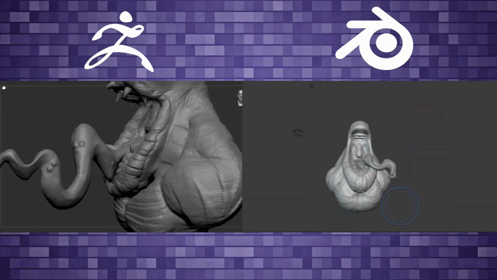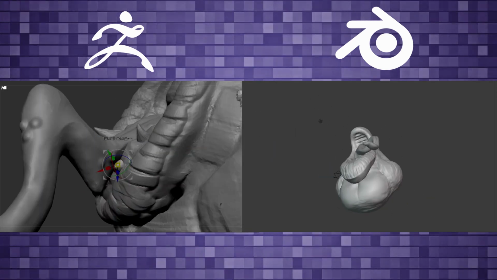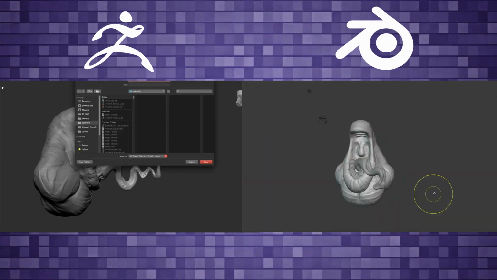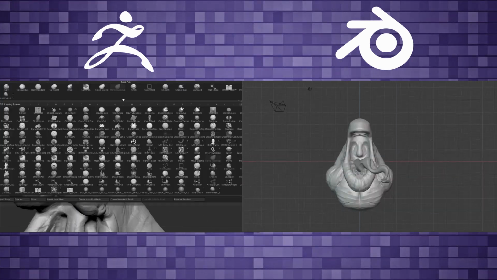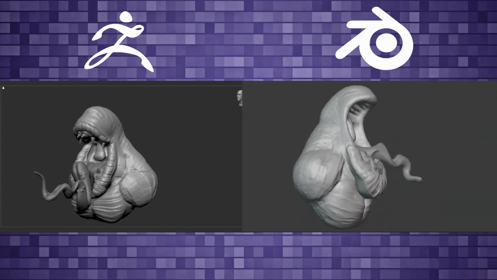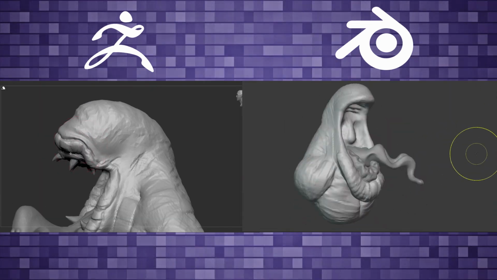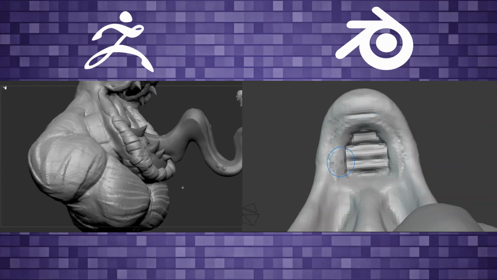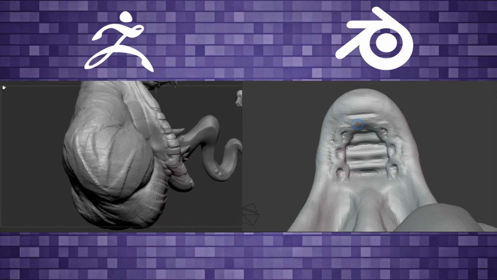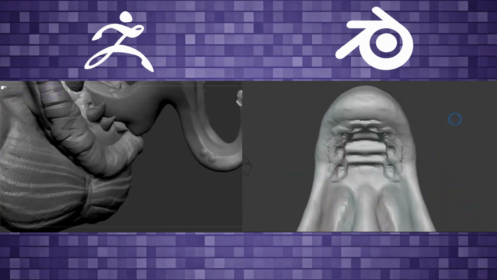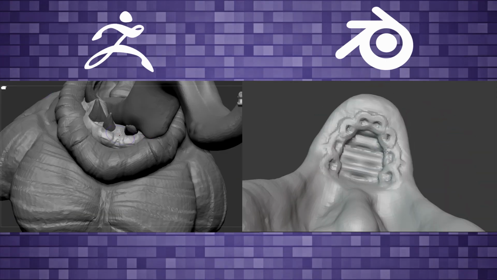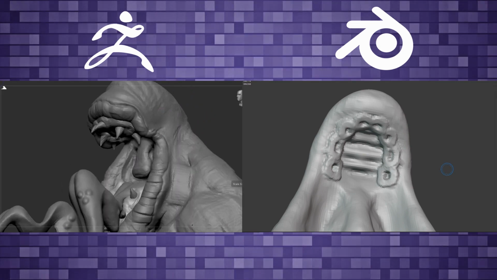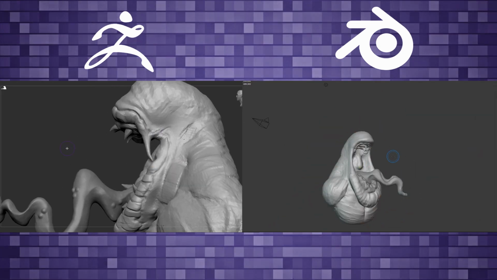Someday, I would like to do maybe a more apples-to-apples approach to this. So have one piece of concept art that I pick, and then sculpt it in Blender, and also sculpt it in ZBrush. I think it would be wise to sculpt it in ZBrush first, because if I do the same sculpt again the second time, regardless of software, I should be better at it, right? So I'll take that first approach in ZBrush, that way just to kind of maybe make it more fair. I know it still won't be fair, but it's interesting just solving the same kind of puzzle with two different softwares.